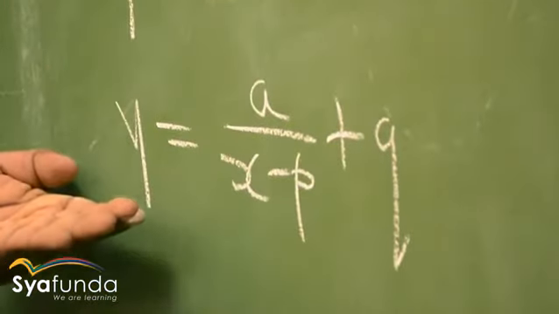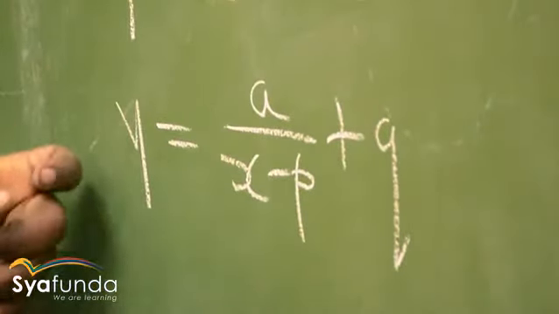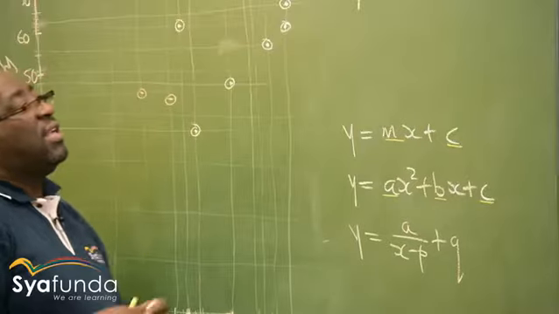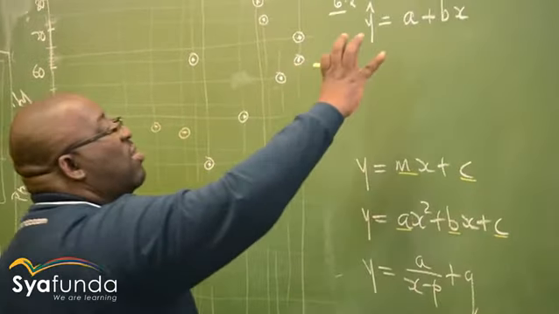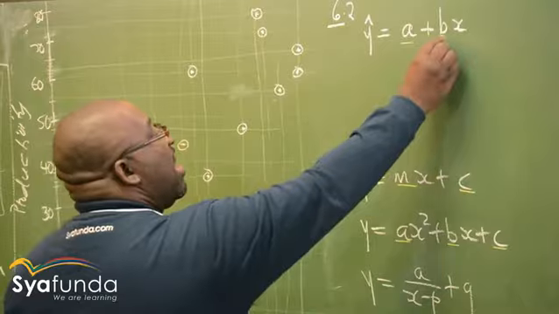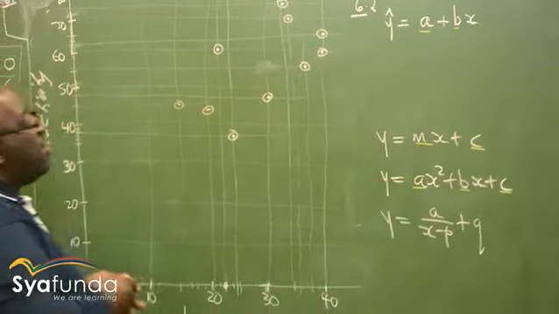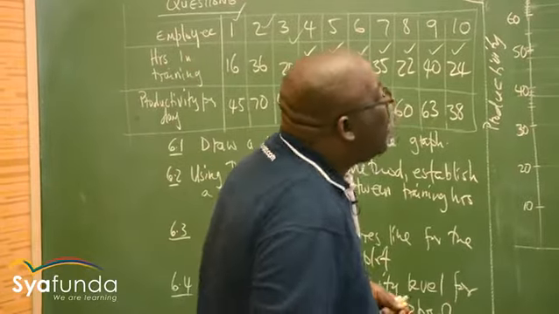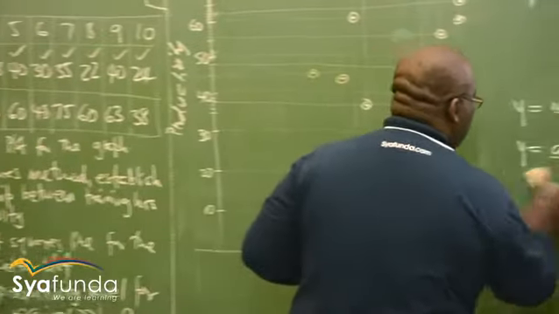It's the same thing here. What is it that we're looking for when we're looking for the equation of this graph? We're looking for a, p, and q. We don't touch x. It is the same thing there. What is it that we're looking for when we're looking for the equation of this one? In other words, we're looking for a and b. That's what we're looking for, a and b in that one. Right. What is this saying to us? So how do we do this?